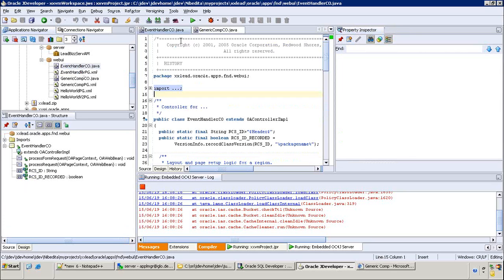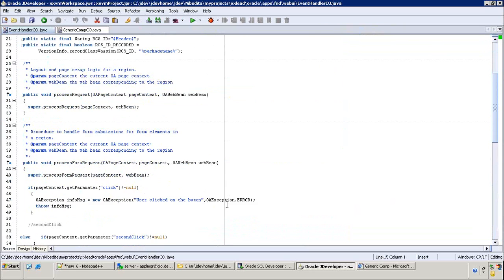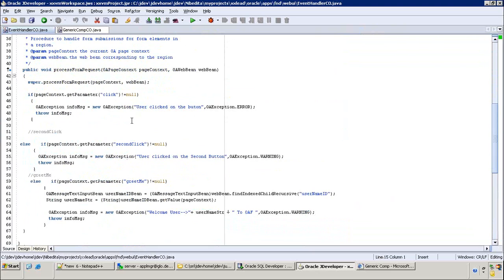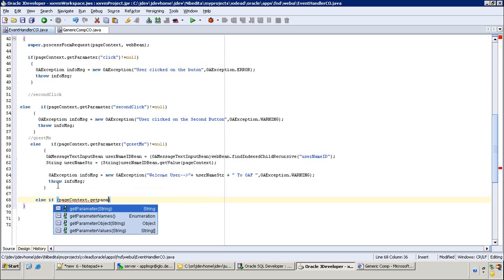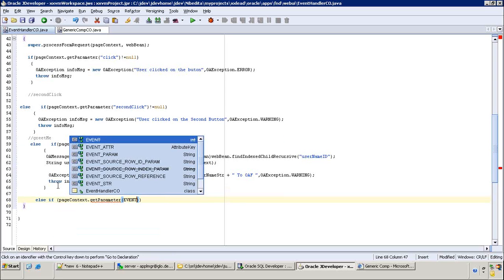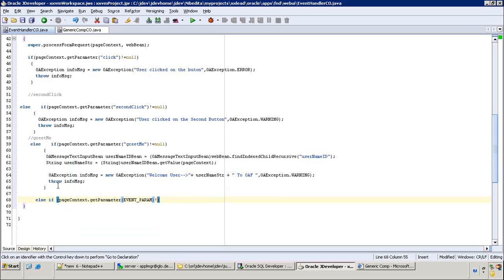Now in the CO, how do we handle it? It's very simple, the same event parameter coding. Here I will write else if page context dot get parameter of event underscore parameter is not equal to null.